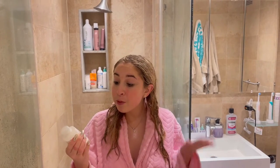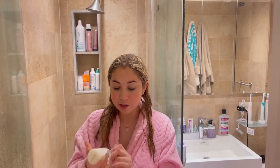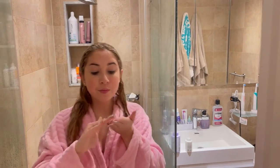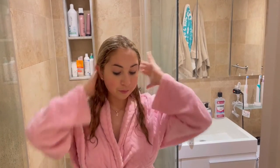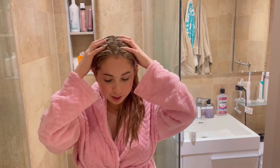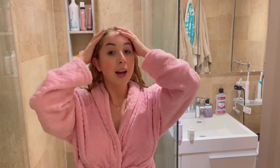You want to apply this for a minimum of ten minutes to damp, towel-dry hair. This is supposed to repair and strengthen all hair types. Squeeze a generous amount into your hand — but not too much, we don't want our hair getting greasy. Rub it from the scalp to your ends, give your hair a nice little massage, treat yourself to a little scalp massage, and let that sink in for a minimum of ten minutes.